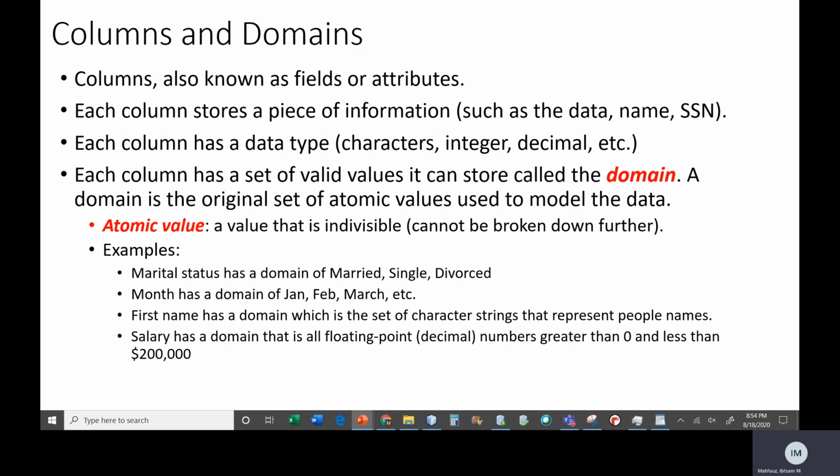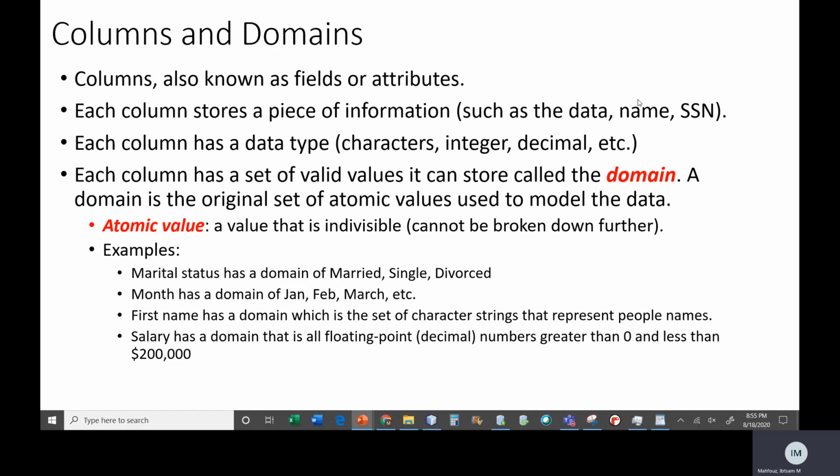It's not really atomic. So when we want to store information in columns, we want to store them in a way that they are atomic so that we cannot really divide them more. So let's talk more about domain. If I have a column that's the marital status of someone, what are the possible options? Someone can be single, or married, or divorced. Maybe we can add widowed to the list. But basically, we have a set of values, and those are the only ones that we say are possible values.